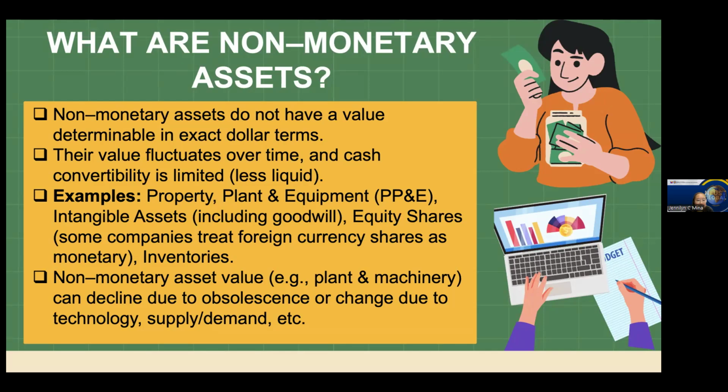For example, monetary assets are easy to turn into cash, right? Non-monetary assets take time to sell because they can lose value if they are sold quickly. For example, again, in a sari-sari store, the cash on hand is a monetary asset. It can be used immediately to buy more supplies. But if the store owner wants to sell the refrigerator, a non-monetary asset, they need time to wait for a buyer or lower the price to sell it quickly.